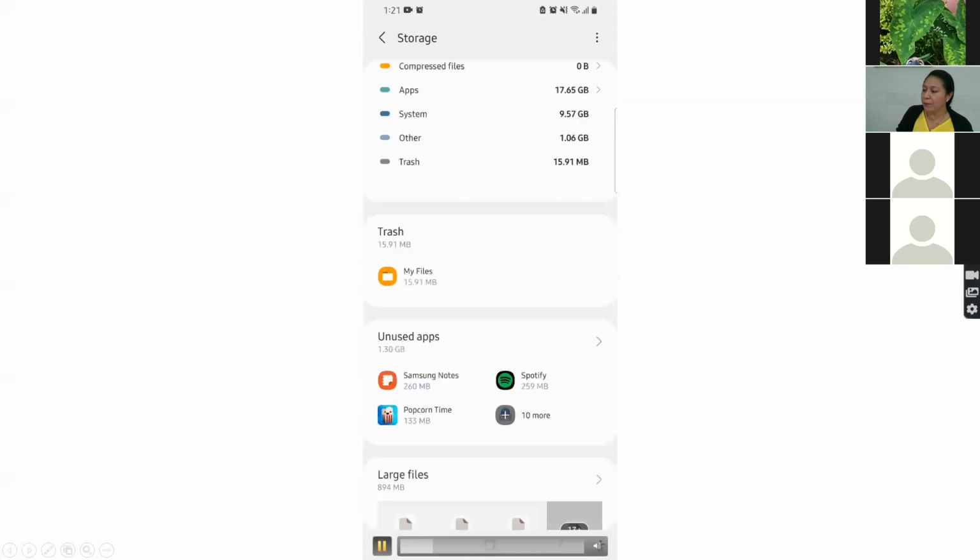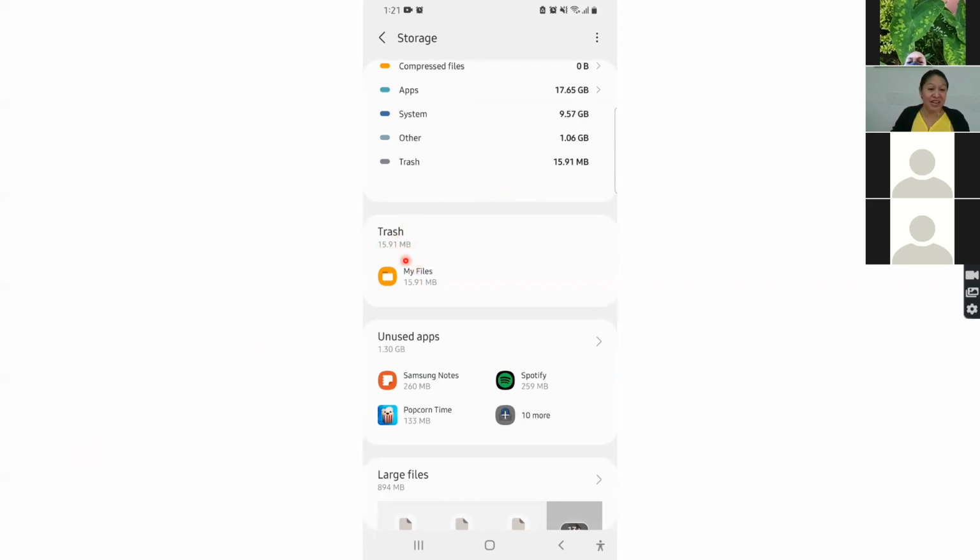Farther down there on the screen, you can see that it gives you other items or recommendations that we can look at to clean up our internal storage. For example, if we notice here, our trash is occupying 15.9 megabytes of space.